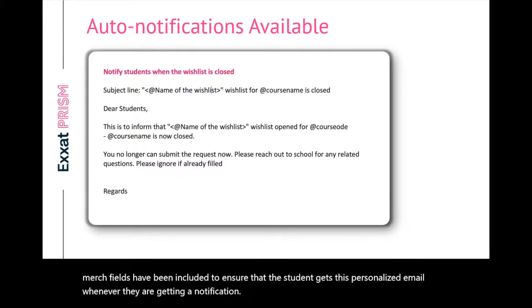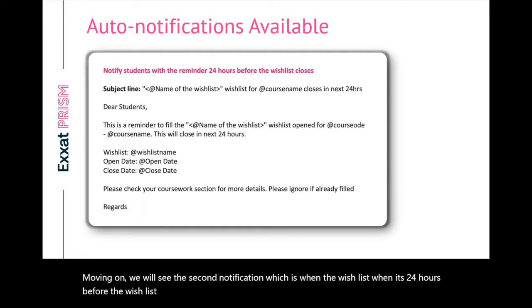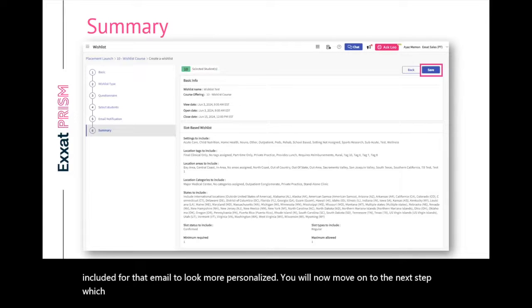Moving on, we'll see the second notification, which is for 24 hours before the wish list closes. Again, in a similar fashion, you've got all of the merge fields included for that email to look more personalized. You will now move on to the next step, which is the summary screen.